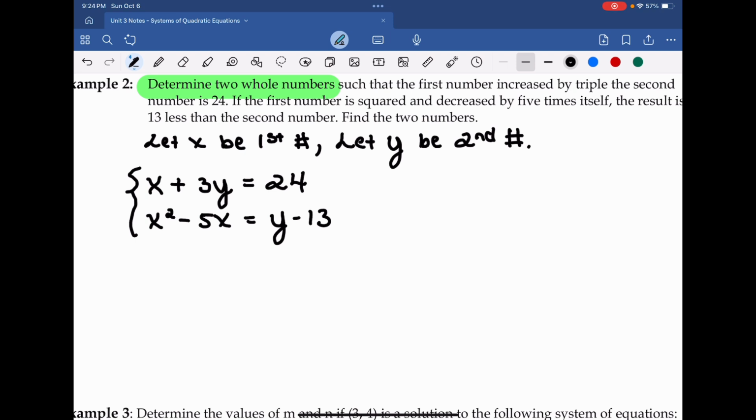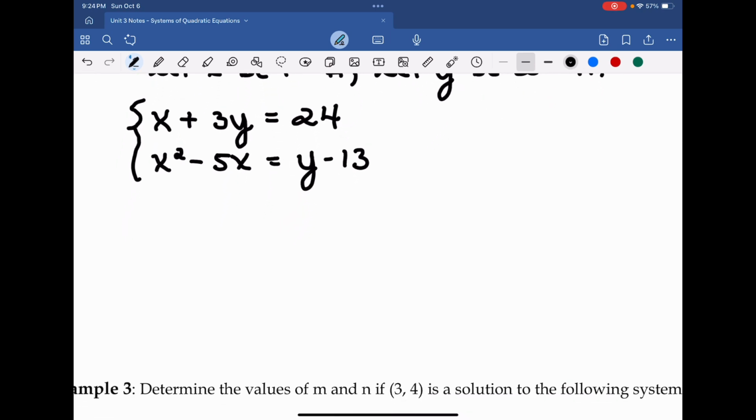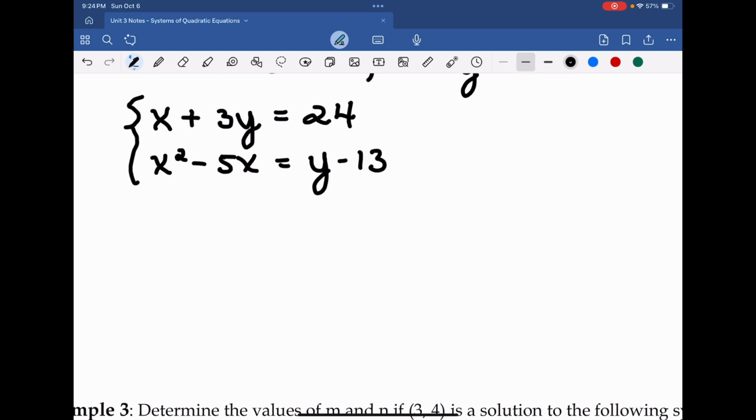Now, what we want to do is look at these and be like, we had two ways of solving these algebraically. I mean, graphically, we could plug them in as y equals and then solve. But if we want to do these algebraically, then we need to think about these things in terms of substitution or elimination. Now, before we do substitution or elimination, what I would recommend is that we put all the variable terms on the left-hand sides of the equations, and then all the constant terms can stay on the right-hand side of the equation. And then eventually, we can bring them over.